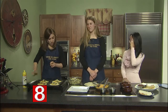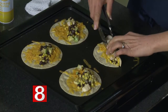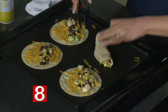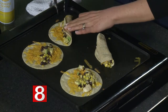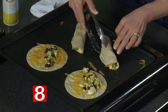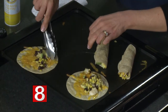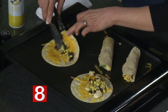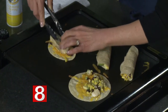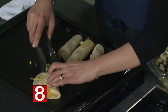And actually, salsa, sour cream, that's how we finish them off? And then salsa and sour cream, and that's how you finish them off, and then you just want to roll them. I feel like I would make this messy. You did it like a pro, because you are a pro. So then you just roll it. And what's great about this too on the skillet, so you don't have the heaviness from them being deep fried. And then you can just keep them on the skillet for a little bit just to brown up. And you didn't use any butter either. Just a little bit of Pam spray.